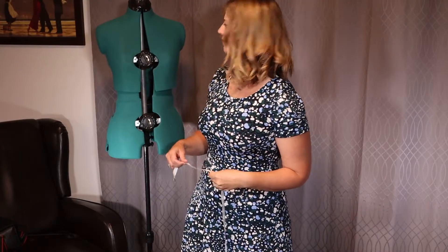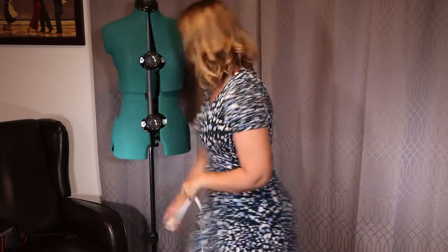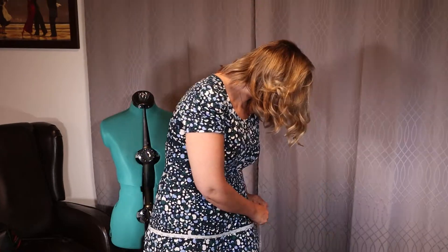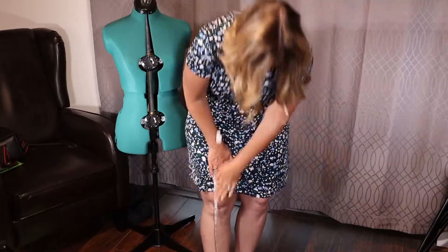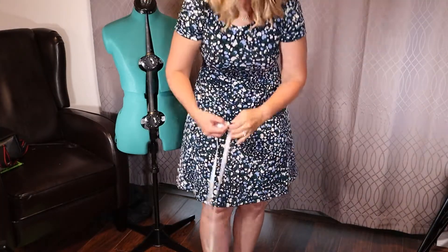I just got back from vacation and look at my face. I am so not excited to take my measurements. Even my dress form was mocking me - why was it so much taller than me? There we go, that's better. Back to taking my wow-I-ate-too-much-on-vacation hip measurements. And then also my waist measurement right at the belly button, as well as the skirt length from my belly button to below my knee.